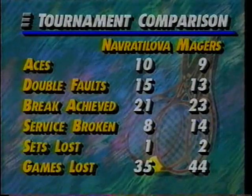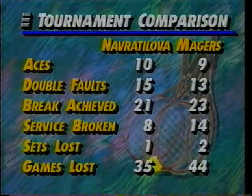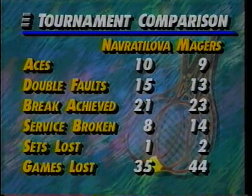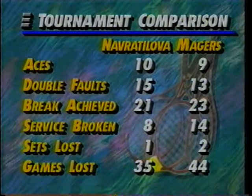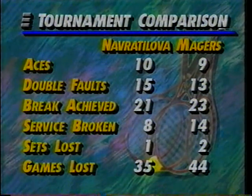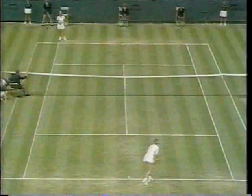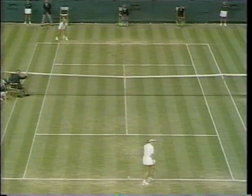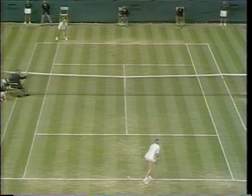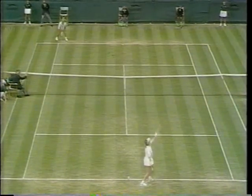Welcome back to Eastbourne. There's the stat comparison for today's final. You have a look at the serves broken 14 times with Navratilova, and Gretchen is another 5 times today, so that really takes it up in 12 sets. She really has had trouble with the serve. Her numbers were a lot more encouraging coming into this final, surely, than they've been for her on serve.